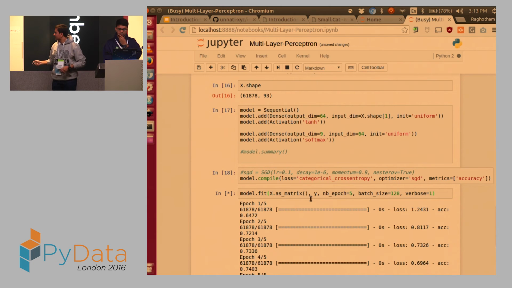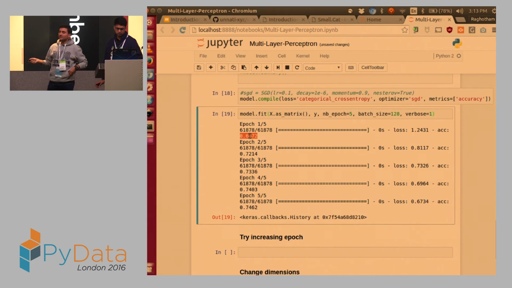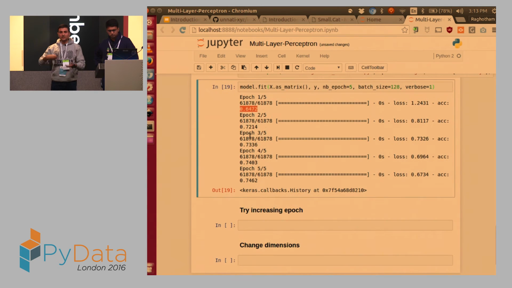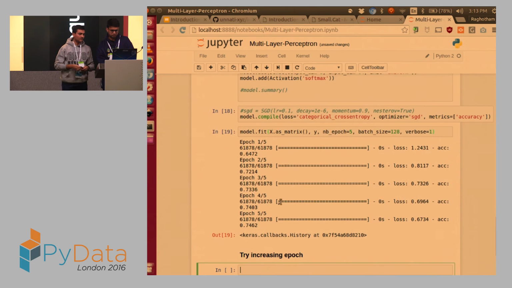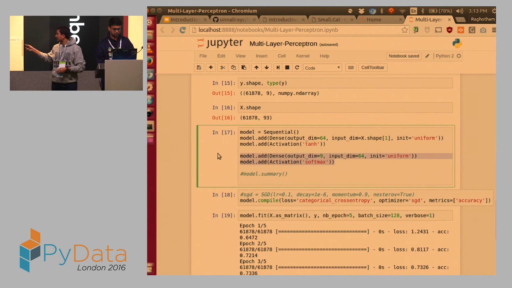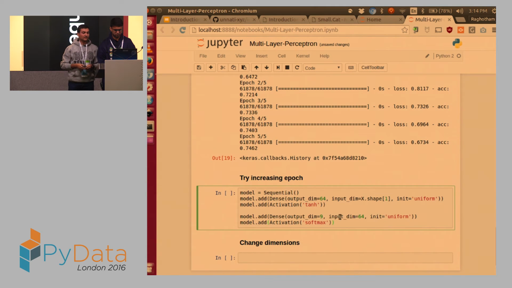If you see, the first epoch itself gives you an accuracy of 0.64. And then as the epochs increase, the accuracy keeps increasing. This is because whenever an epoch happens, there is more learning and more correction to the weights, and it goes closer to reality. Now you can go back and increase the number of epochs or change the dimension. You can change the batch size, you can change the epochs and try it around. So for people who are trying it here, you can just change these values and try it.